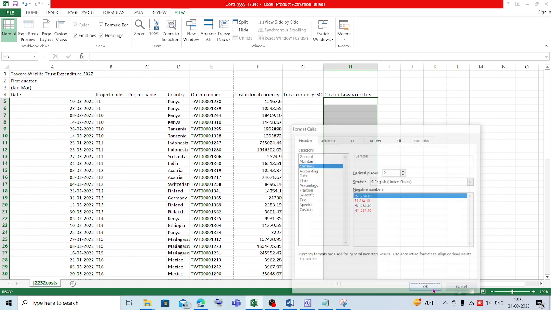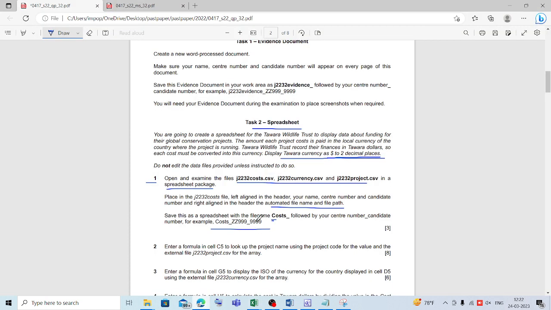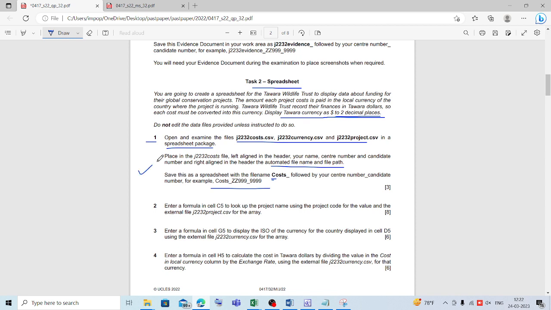Click OK. So what are the values you are given? It will be in a dollar and two decimal places. So question number 1 finish.